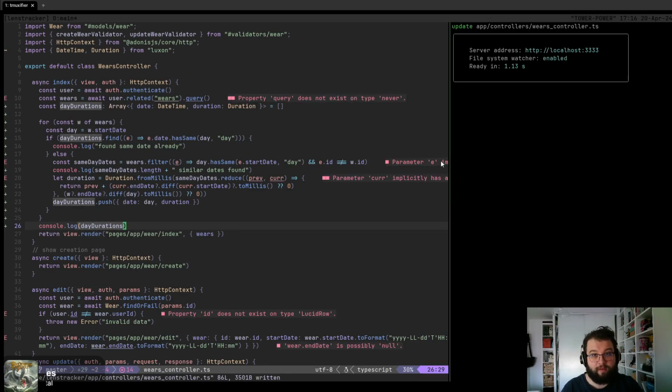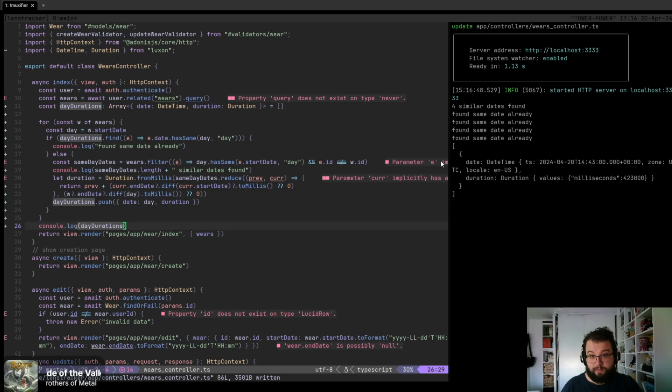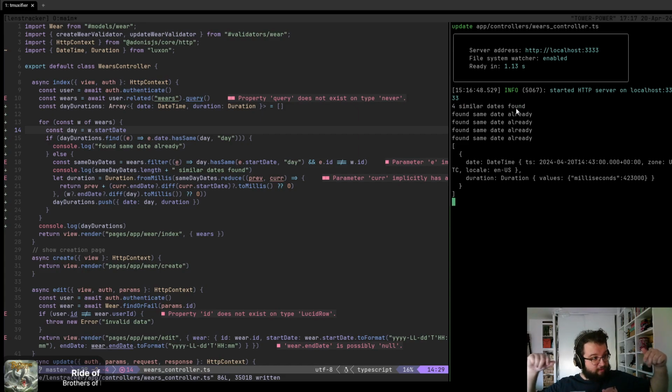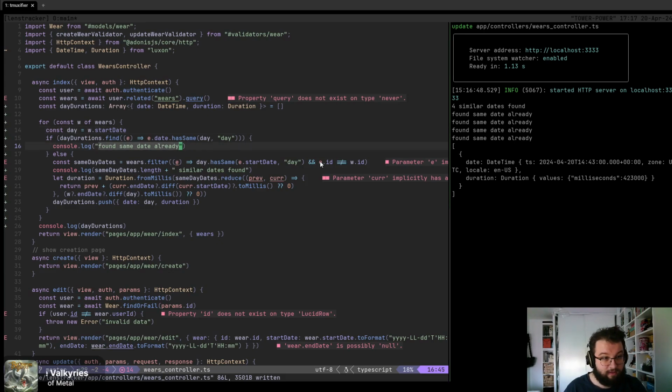And we should only have one value because all the dates are on the same day. Okay, and we only get into there one time because we only found one date, and then found some data ready, found some data ready, found some data ready, because we have 5 elements. So first time it finds it, it queries for all the others, does all the logic there, and then skips all of the others.